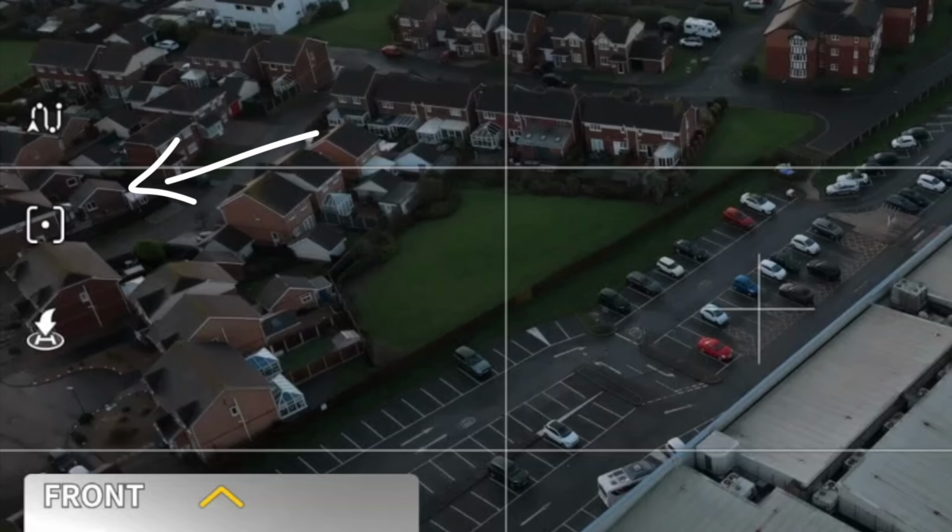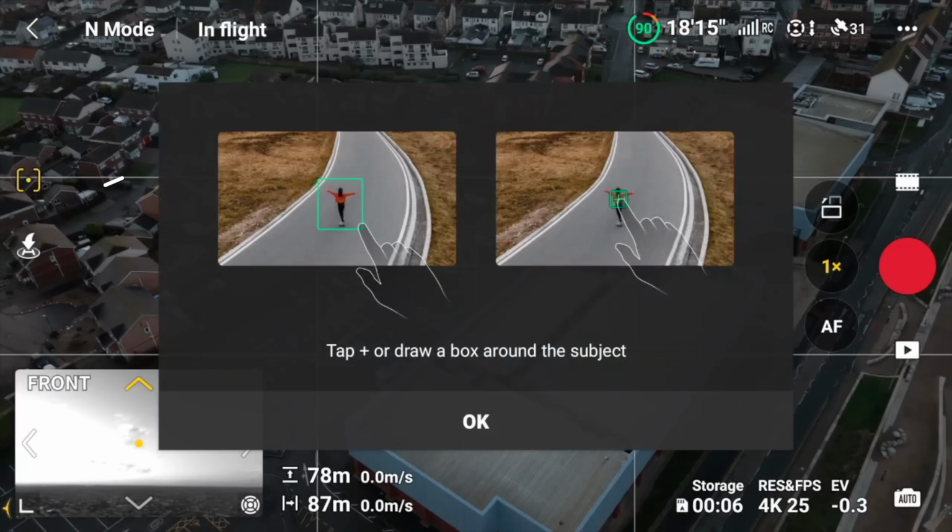And with the release of the DJI Air 3S, we saw a new Focus Track mode icon on the left-hand side. So just above where it says takeoff or land and underneath waypoints, you'll see this little square with a dot in the middle of it. And I think on the same day, maybe a day after, the DJI Mini 4 Pro also got this via a firmware update. So what does this do? Well, in the past, what you do is drag a box on the screen to identify yourself, might be an object, a building, a car.